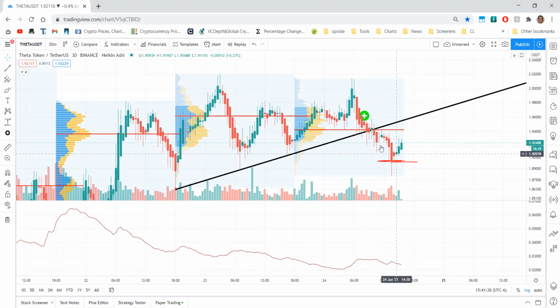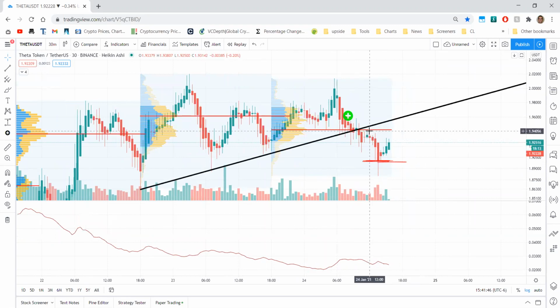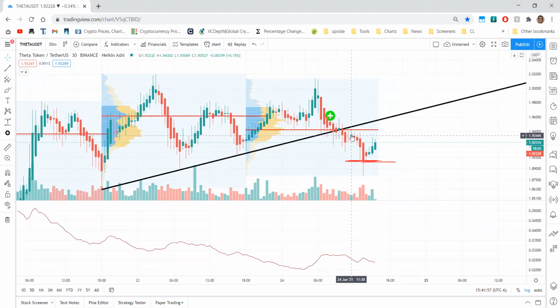I'm not saying short it either, but this broke your 1.3x ATR. So this is not a normal shakeout. This isn't a stop hunt. The stop hunt was right here, and it actually reversed right at that point of control of today's session. That's very normal. Remember what I said about 10 minutes ago, that the point of control tends to be resistance or support depending on where the price is at. So in this case, the point of control is above the price and it resisted it. So that was your first hint that this is different.